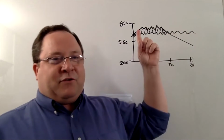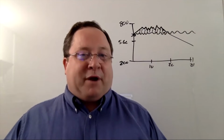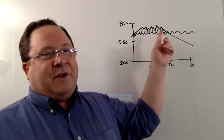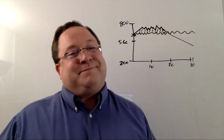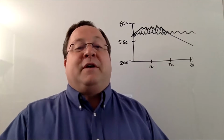The weird thing about these 2 graphs, the one that gets high and then drops, and the one that maintains, is you may be giving up on about the same number of questions. In this one, you're giving up on the last 10. In this one, you're spreading your 10 guesses across the whole way. And that is really how you can probably get your best score. It's counterintuitive. It's tough.